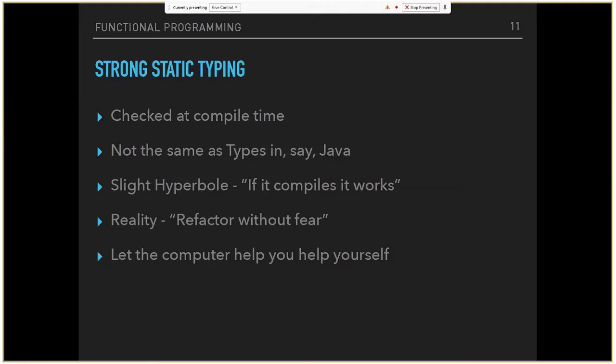So the most important of these is obviously strong static typing. The reason we have strong static typing is that we want to catch errors earlier, sooner rather than later. So in Haskell's case, a lot of errors are caught at compile time instead of at runtime. And it's not just type errors like Java, right? It's not just int that doesn't match with bool. Haskell types are a lot more powerful, so you can catch a large number of use cases where things would pass scrutiny in other languages but would fail Haskell's checks.